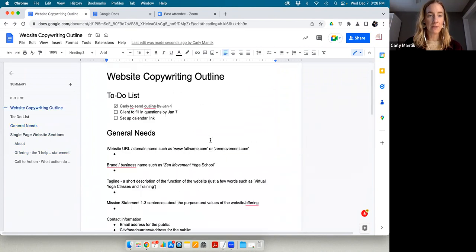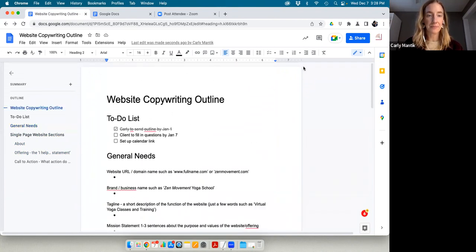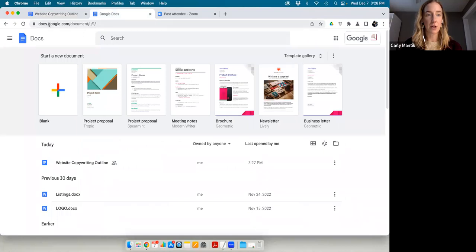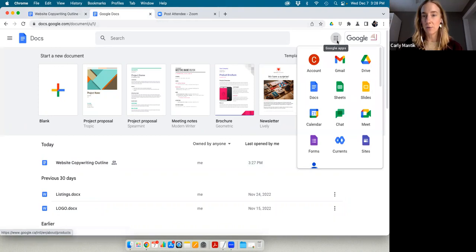All right, so we have learned, in summary, opening your Google Docs from an email, and then they will always be found on docs.google.com in consecutive order here in your listing. It will also be found in these 9 dots on any Google home screen, and then there on Docs.